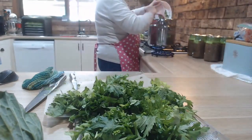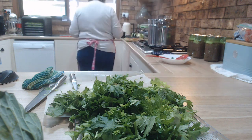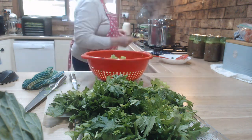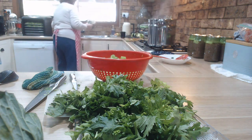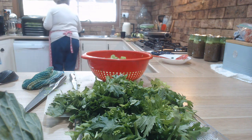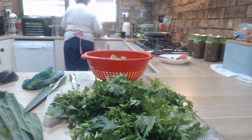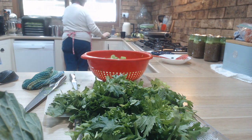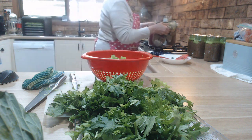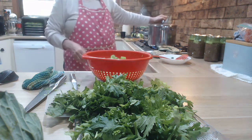All right, into the pot. And I'm calling that done. Many wouldn't, but I do. Because as you know, I do not make a habit of blanching. I just don't. Right, the lid on ready for it to come to the boil.